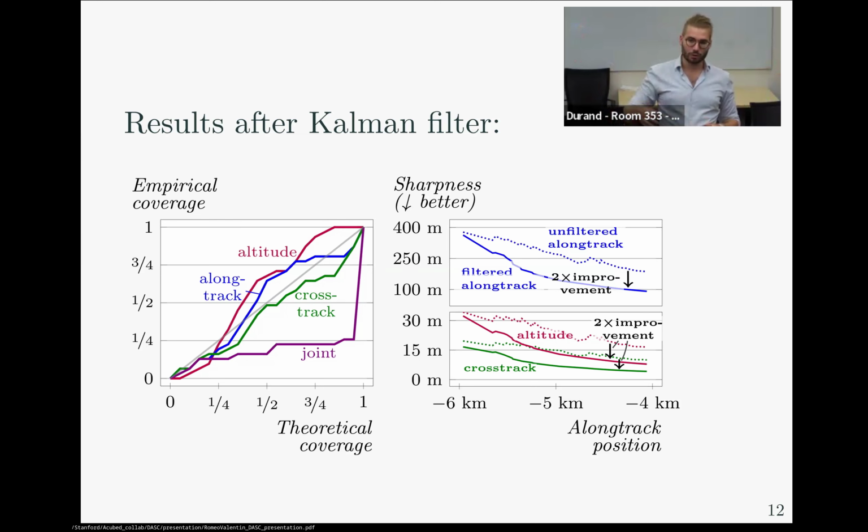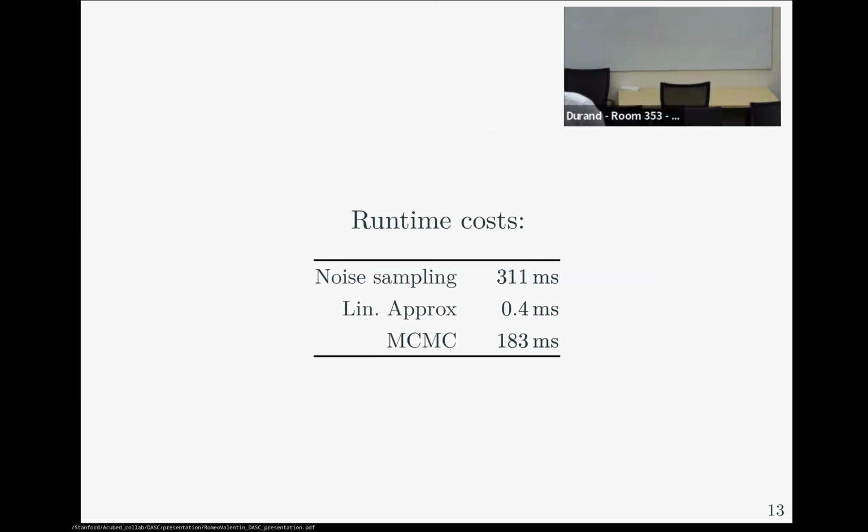We're planning to put this onto more types of measurements. But an important question is, can you actually run these types of estimators, such as the least squares or the MCMC estimator, that need to sample, let's say, 500 times for any single estimation? Couldn't you even run these online? Are they fast enough? In our timing measurements, we find that the least squares estimator, we call noise sampling, takes about 1/3 of a second for generating 500 samples, so solving the least squares problem 500 times, and then fitting a Gaussian to this.